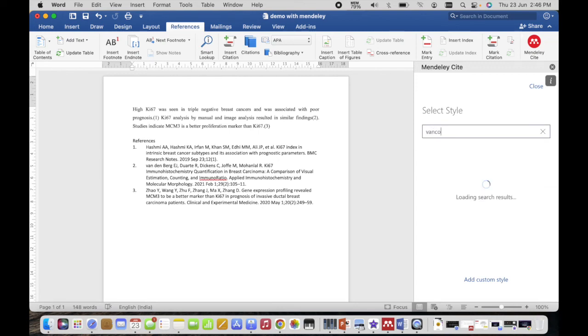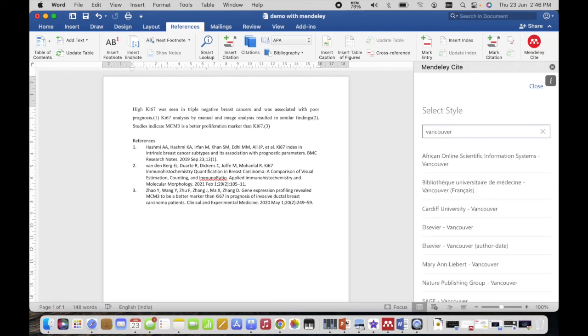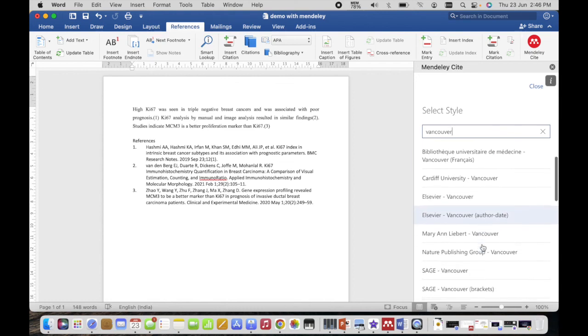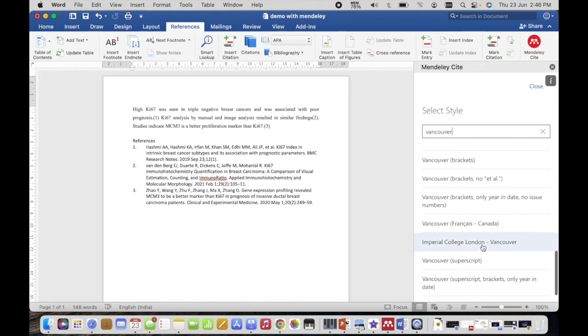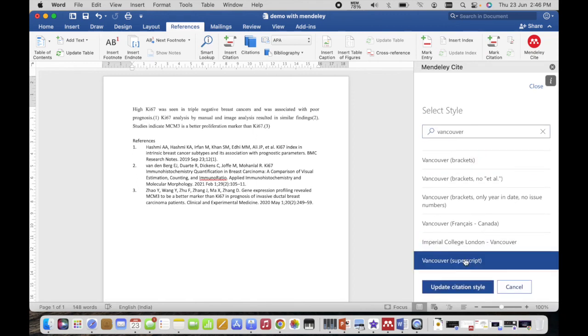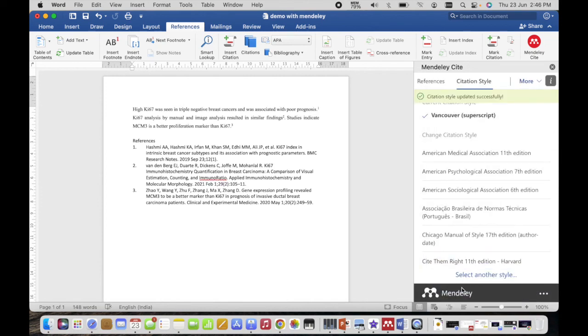So now what I want is I want Vancouver style and I want Vancouver style with superscript. So I'll search for Vancouver superscript and I'll click Vancouver superscript and I'll click update citation style.